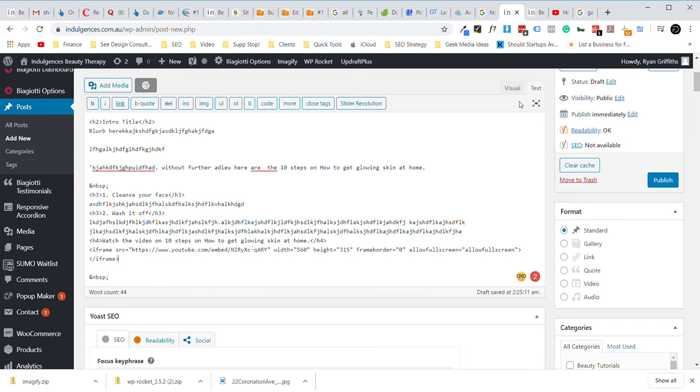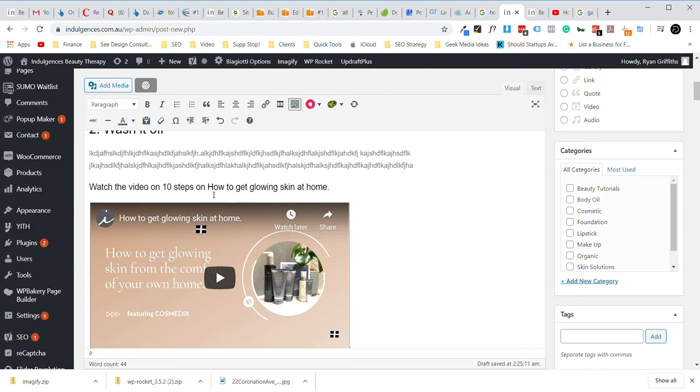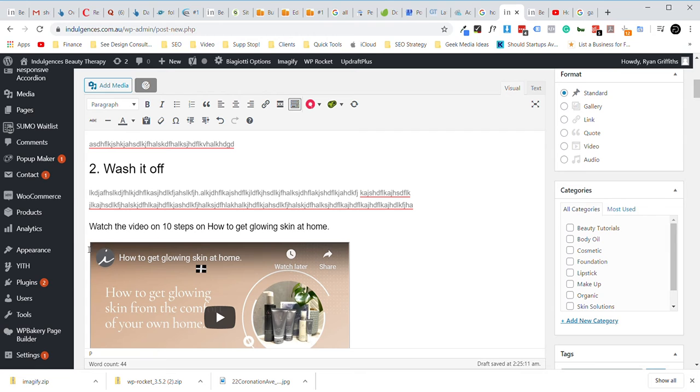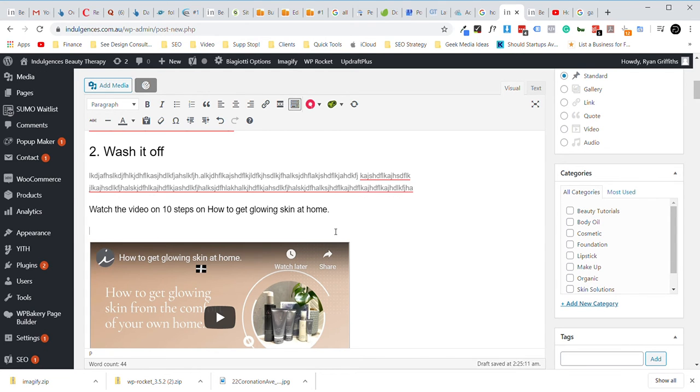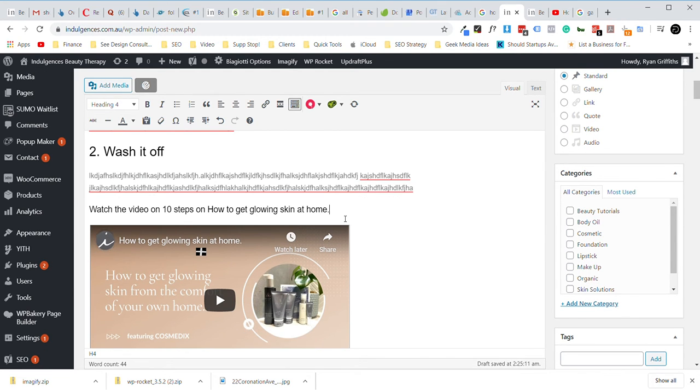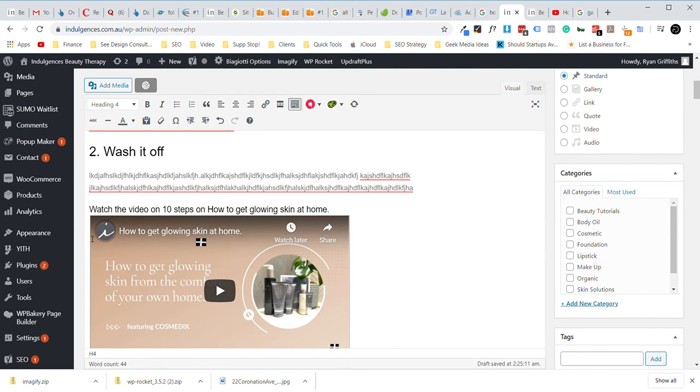or actually I think you can do it in visual. You can. Yeah. So now it's actually connected. I did that accidentally, but you can just do what you normally do and, you know, remove that space. So you can click on there and just backspace and get it in. Okay, so there it is there, and below it is the video. Okay.